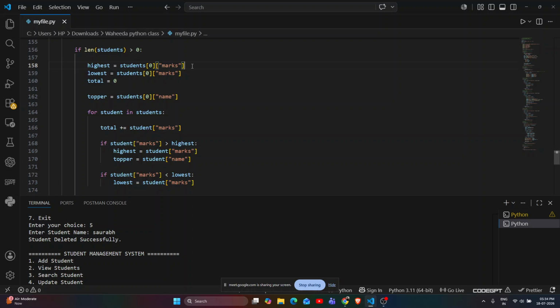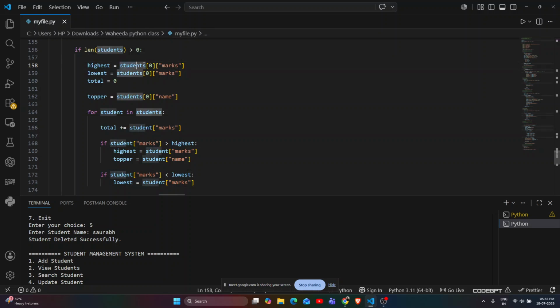Since it's looking for numbers: the highest marks, then the lowest marks, then the total, and then deciding which student is the topper. Basically, for comparison, they are taking the first student's marks as a reference. Before you can compare, you need at least one mark. Yes, this is what they are doing.